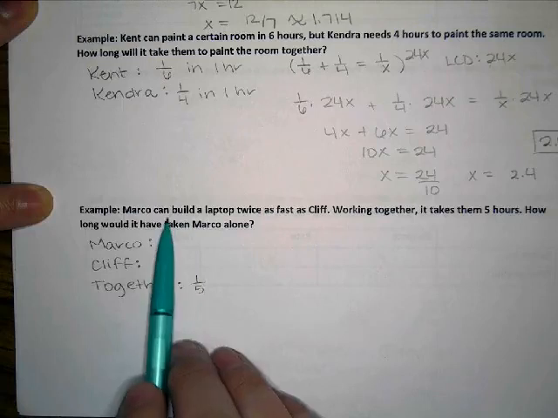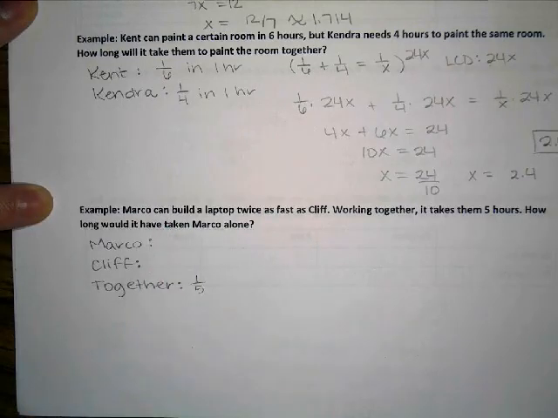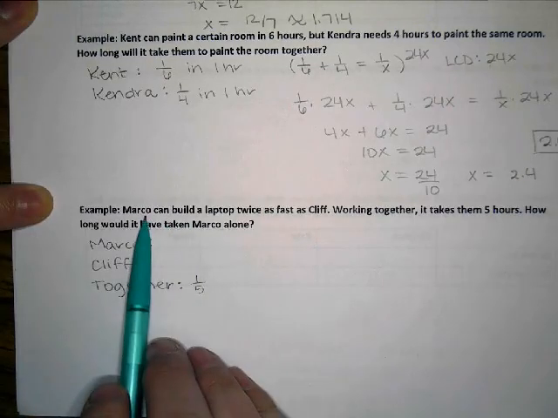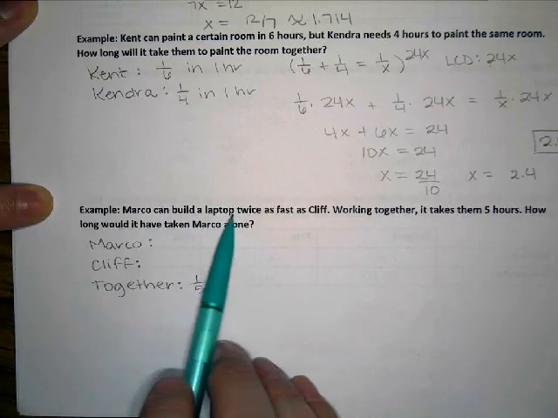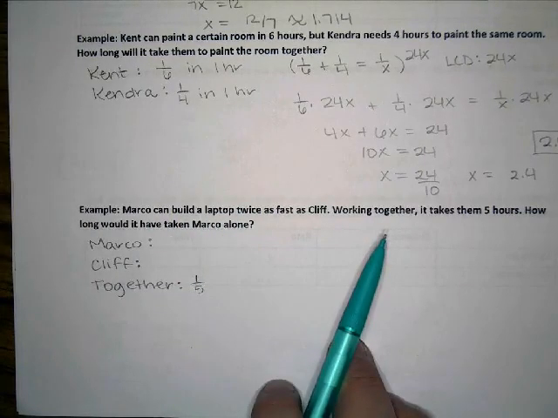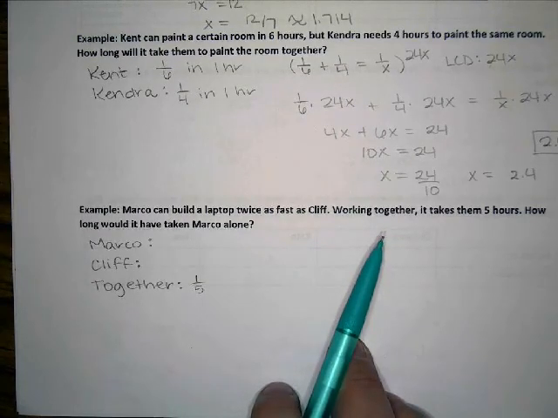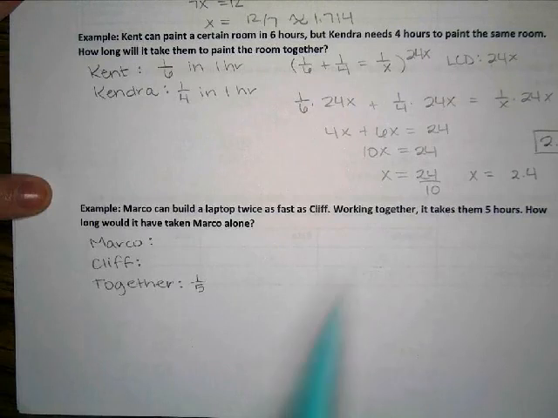That means that Marco and Cliff are both going to have variables defining them. And what I have found is true for students and is also true for me is that when they say things like Marco can build a laptop twice as fast as Cliff, I usually get the twice as fast part, I usually put the two with the wrong person. So what I like to do is I like to give them fake numbers and help me figure out how the variables should work and then I assign them variables.